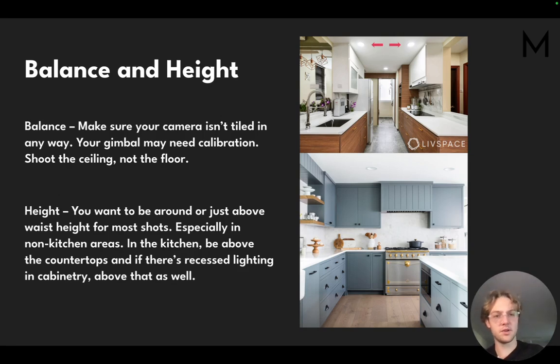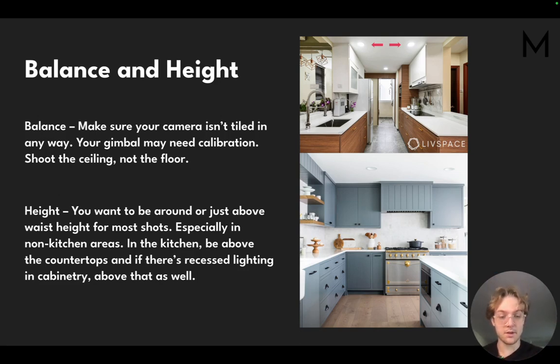If you're not really following what I'm saying here, the bottom of the cabinet normally has space that, in my opinion, doesn't look the best. Sometimes it's not even the same color as the cabinets. Sometimes it's not even the same color as anything. It's just a wooden color. So those you're going to want to be above, because you don't want to show that off.